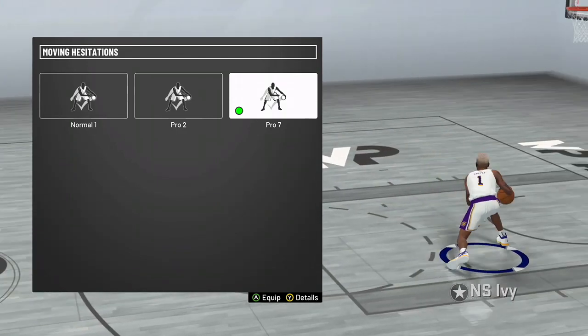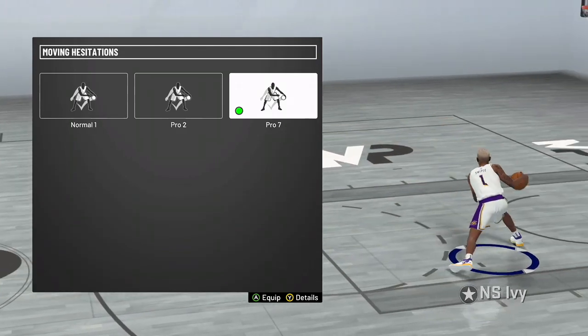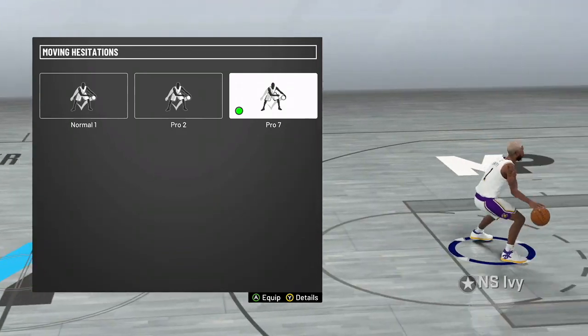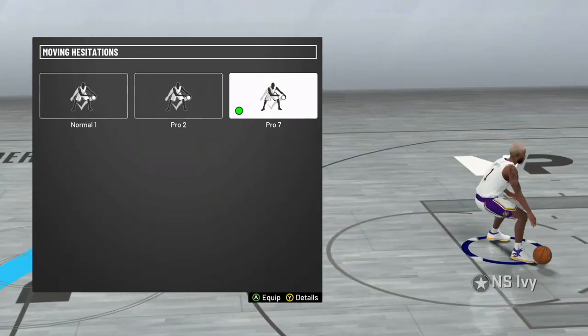I'm at Silver Quick Draw, and if I'm able to green with Silver Quick Draw, this animation is perfect for someone, because it's not that complicated of an animation. You don't need to go up, down, left, right, anything crazy. You just flick it to the right, your player does that, and you just hold X and green. Simple.